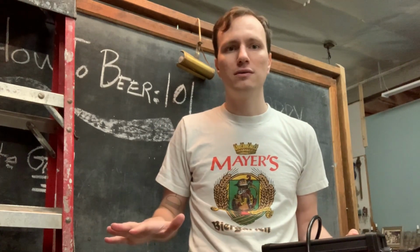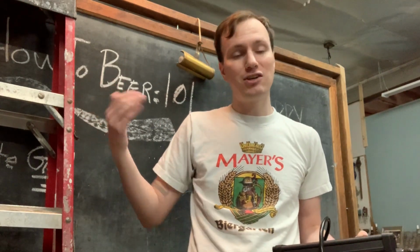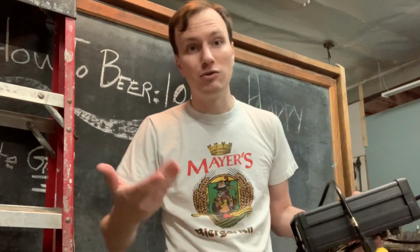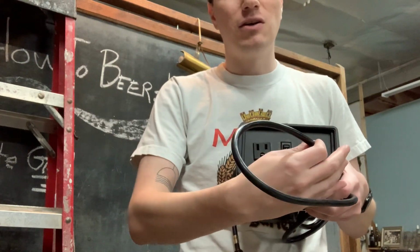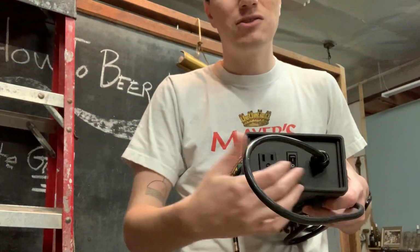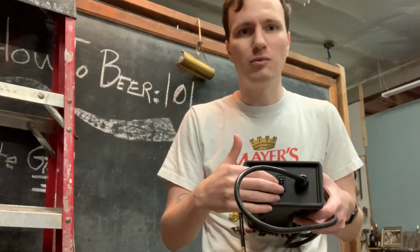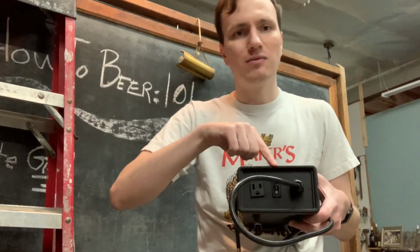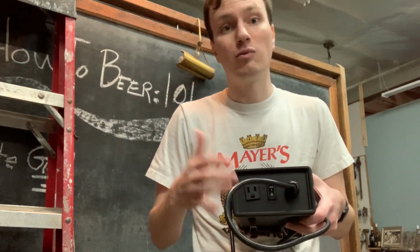And if I want to do interesting other stuff, like maybe have steam heated mash that's kind of semi-automated, then I would use this. So what's on the back, we got your power out with a little watertight connector. We've got a power switch for the whole unit. That's just exactly what you think. The positive goes out from the cable to this, and then from this to the rest. And then we've got the power outlet for what you plug in.